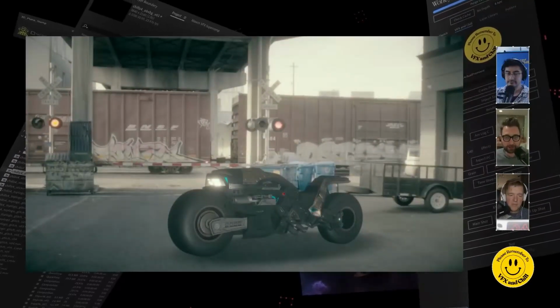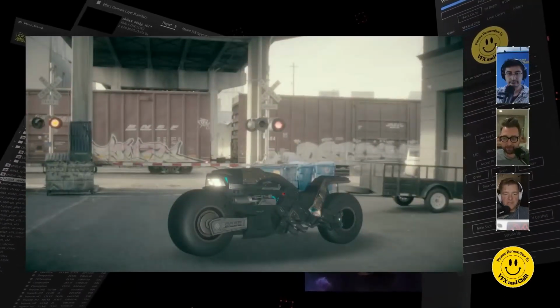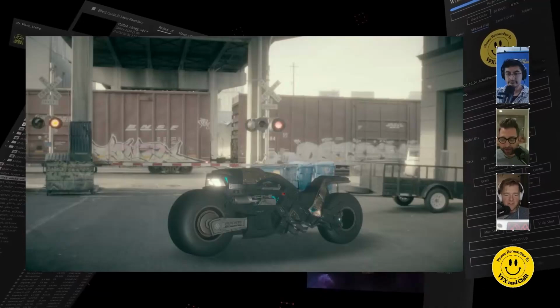Let me share my screen here for a second. I've got some clips. Michael, tell us what we're looking at in these clips. Oh, that's Geo. We're talking about Particular speed. I just want to really quick talk about Particular speed. We'll come back to Geo in a second. Let me share my screen. Hang on.